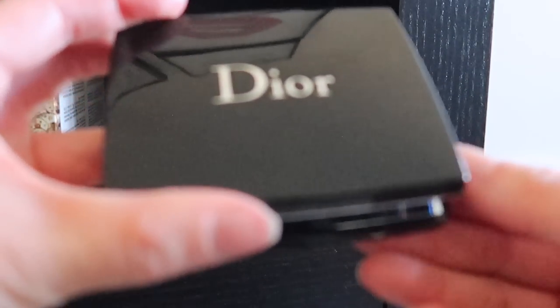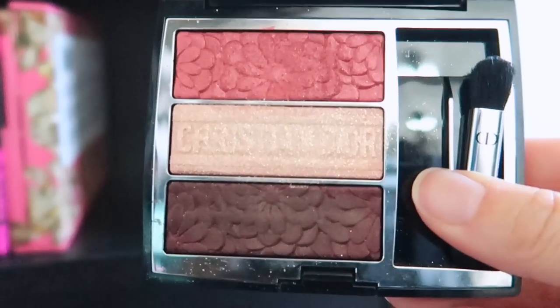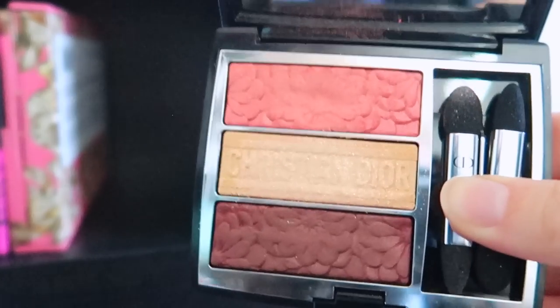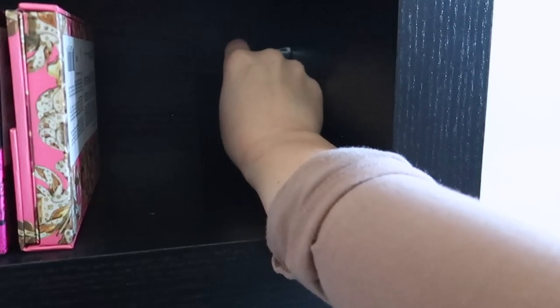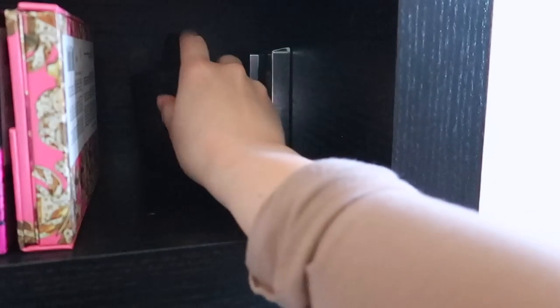Triple Bloom Trio Bleak is a trio I don't recommend — no longer sold anyway, and the quality was terrible. Pure Petals came out alongside it and is just as bad — both of them look exactly the same. That's it for Dior on this shelf. I definitely have more Dior stuff in my collection, but these are just what happens to be on the shelf right now — it only has to look pretty in the front, and then I throw everything else in the back.